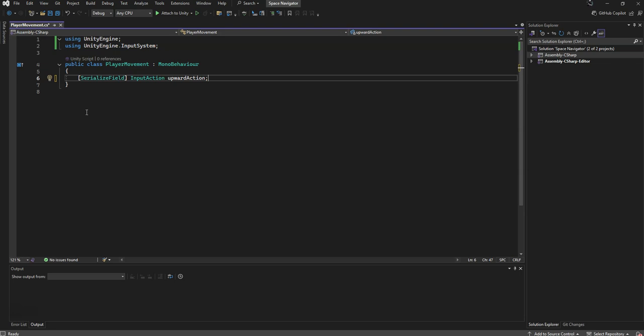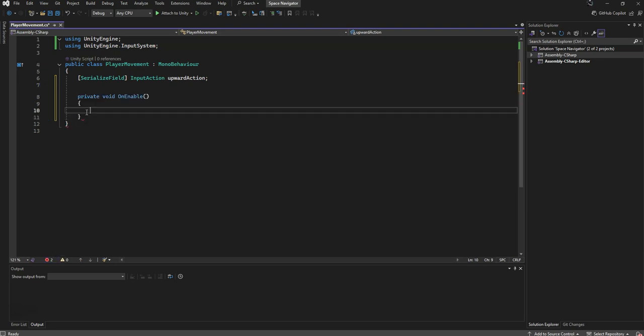All right, and now that that is created, we can use a new technique that we haven't talked about before. We've talked in the past about things like Start, and we've talked about Awake. But there's actually another one called OnEnable that is in between those. Enable is just another state that we can use to bring information in about these game objects. So what we're going to want to use is our upwardAction.Enable, capital E, there we go. And what this does is, on enable, we want to make it so this action is now available for us to use.